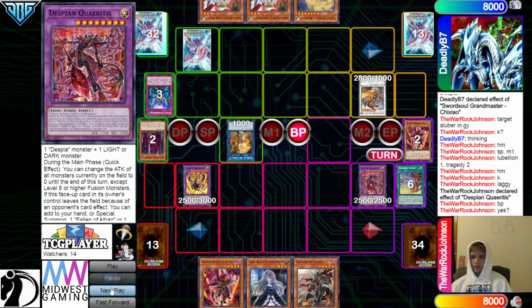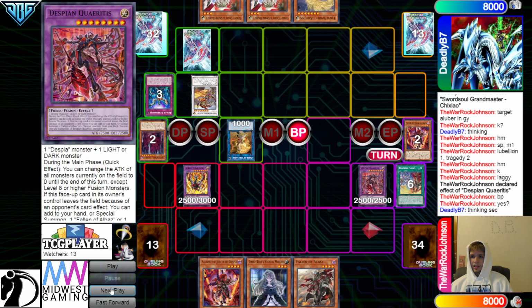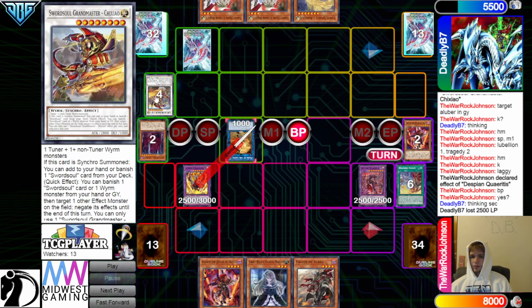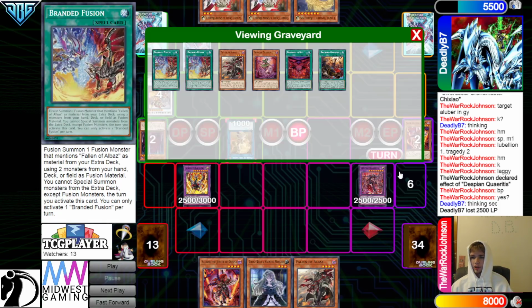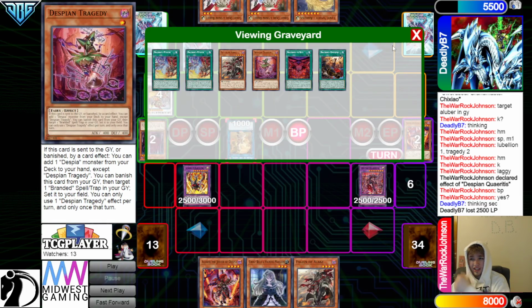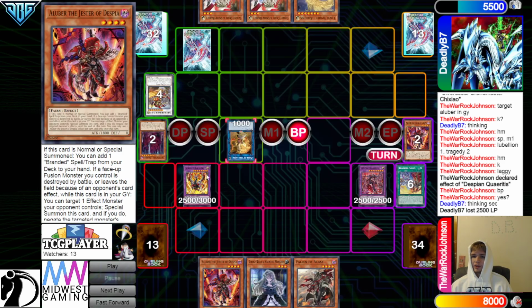And yeah, they're just thinking here if it's worth it. Yeah, just let it get beat over. Because otherwise, they summon Fallen of Albaz. If they summon Fallen of Albaz and use the effect, you're like, ah, cool, Ogre. And there's not a Despia that would really be good here that is actually played. What are they going to do? Summon out a Tragedy or an Adlib. Then they're going to beat over Monk.